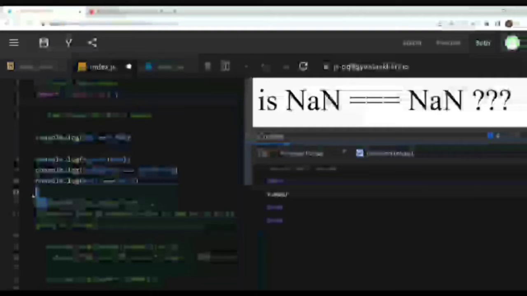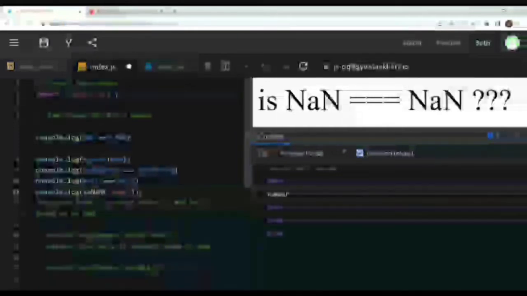There are two ways which we mentioned to check whether a variable is NaN or not. One is the global isNaN. So isNaN of a string variable is true. This returns true if the current value is NaN or if it is going to be NaN, so this is somewhat like loose NaN checking. We have another, Number.isNaN, where Number.isNaN of a string actually returns false. This will return true only if the current value itself is NaN. That is the difference between isNaN and Number.isNaN.